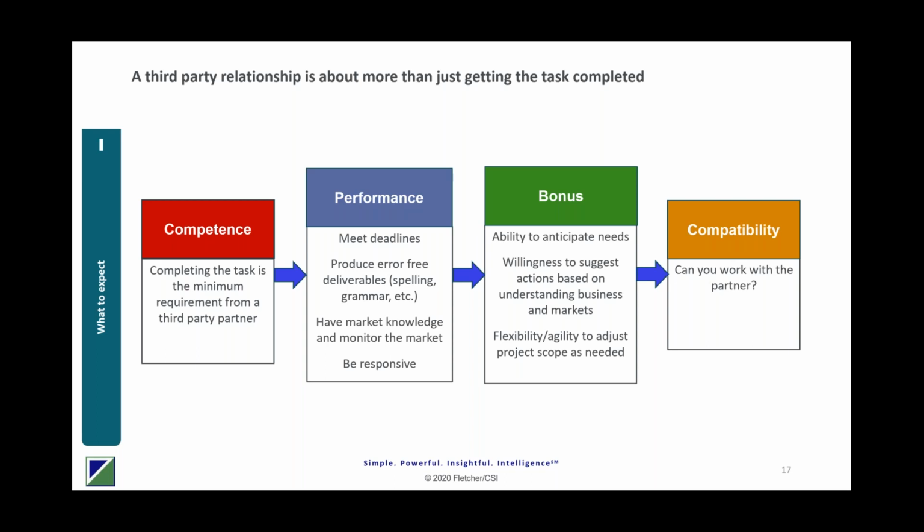Some bonus characteristics to look for. Can they anticipate what you need? A good third-party partner, primary or secondary, however they're working, is always trying to understand what it is that you need next from your CI partner and suggesting ways that you can get it. Suggesting actions based upon what they've seen and how the market is going. A true partner is not waiting for the phone to ring and you telling them what you want them to do, and is not just throwing reports out to you on a regular basis. They're responding to your needs, they're interacting with you, they're making suggestions about what can be done.